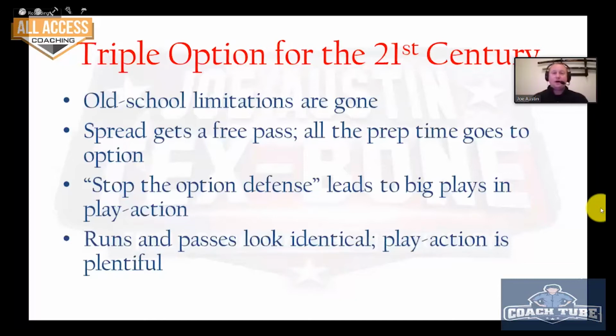They're not working on your 4 verticals. They're not working on your stick route pass play. They're working on that. So you're going to get simpler looks. You're going to get basic looks. And what teams are going to do a lot of times, rather than reinvent the wheel for one game to play a TEX-BONE one time in a season, is take their spread philosophy and adapt it to how they cover option football.